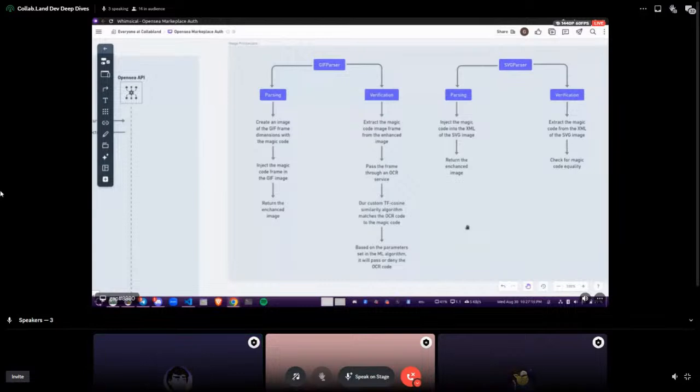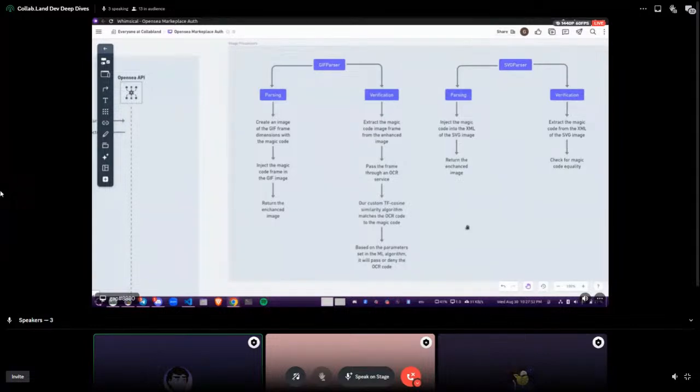So we create an image with the magic code, of the same dimensions as any other frame available in the GIF, and then we inject this in the GIF. We're modifying the GIF slightly, and we put very little delay, the least delay you can put. So if you look at the enhanced image, there's this brief flash of the magic code, and then it's not visible, and it's totally at the bottom.